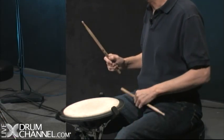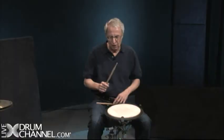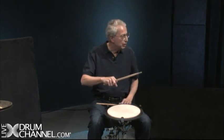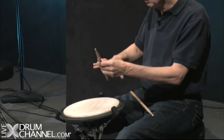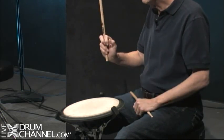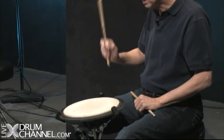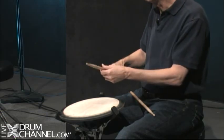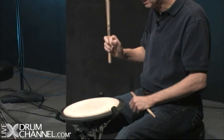This is a Joe Morello trick, very famous educator, jazz drummer. Take Five was a song that he made really famous. Hold the stick totally screwy, just for this one example, by putting it between your first two fingers, like that. And then when you make the stroke, the stick will automatically bounce back, because you're not holding on to it at any one point. It's just going to bounce back in your fingers.